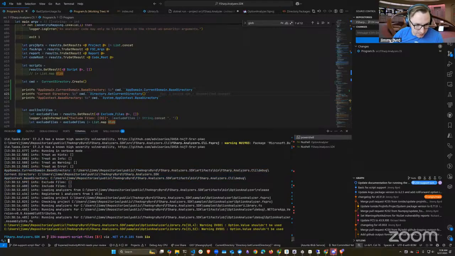Because these two currently, the app domain and the app context, reside at where the executable lives. But the current directory is where someone's just executing from. So I'd assume this is the correct path that we would want to use for the root, based on how people would want to use this tool.